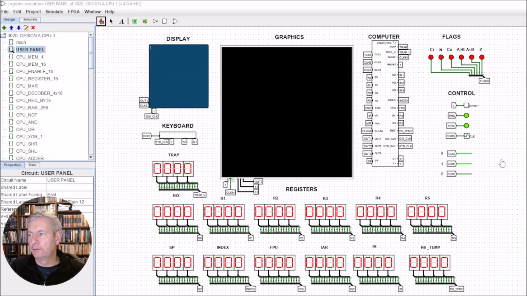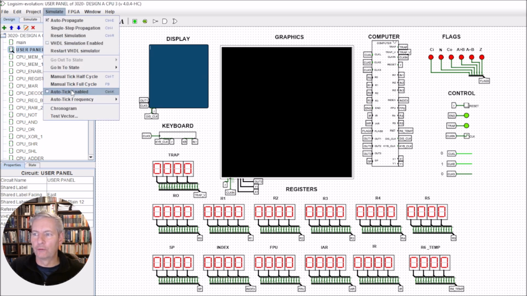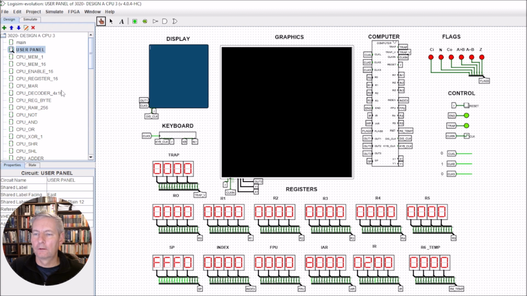I have loaded the algorithm into the RAM, so let's just go ahead and run it. Now you can see it running here, and it's going to take a minute or so for it to actually draw it out. So the very first thing we're going to see is the dot coming in at the center of the screen. Every time I do something in the graphics unit, I put the dot so that we can see where the center of the screen is. We know that right is going to be positive, left will be negative, up will be positive, and down will be negative. And there you see the dot at the center of the screen.